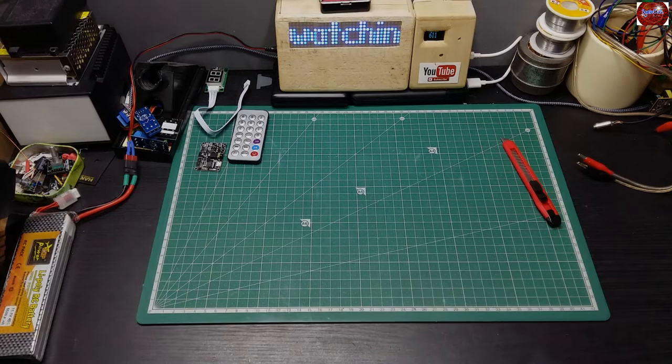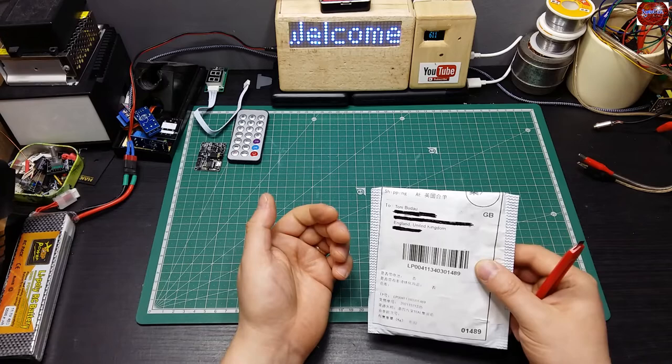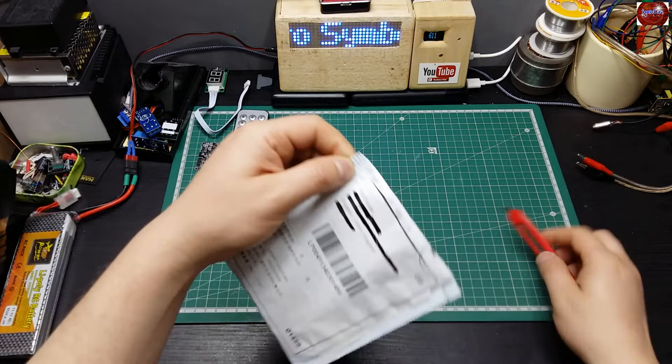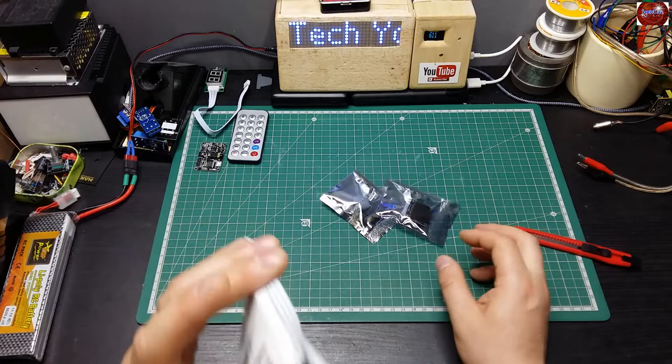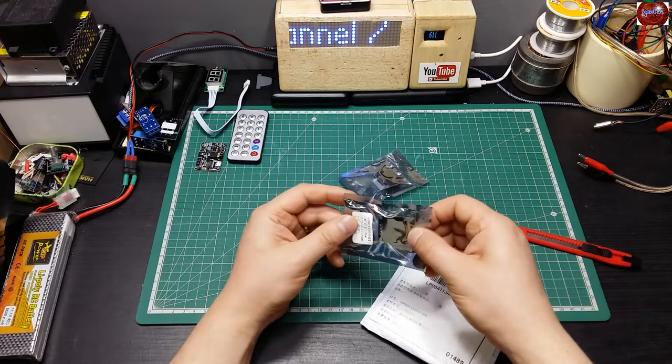It's a small one also, this one. So let's have a look what it is, because the description is everything in Chinese, so I cannot understand what they try to explain. So let's have a look. There's two things inside. Oh yeah, a long time ago I ordered two OLED displays. It didn't show up, I got a refund. I applied again to buy once more and finally I got them.